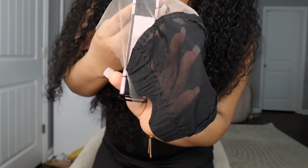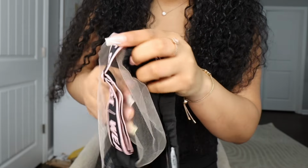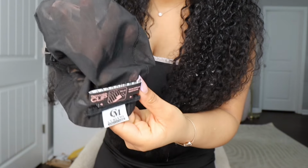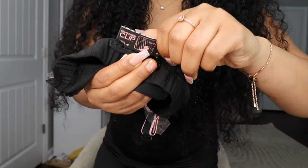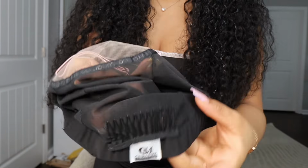So this is how the wig is structured. It's a 9x6 lace wig, and this is just the inside scoop of how it is without the hair on it. I really think that these are the best wear go wigs because they actually sit on your head and don't move. I'm just showing y'all how it's structured and how the clips and stuff look. And like I said, those are removable.